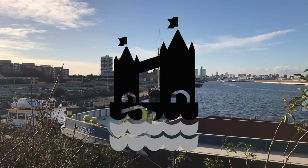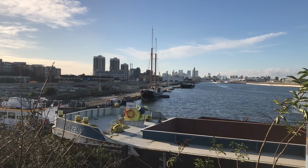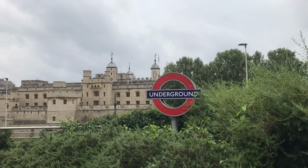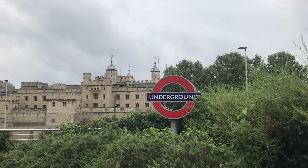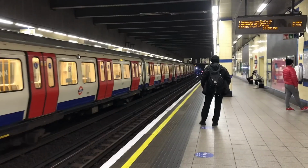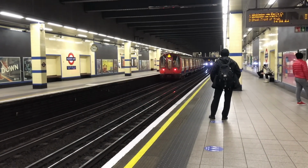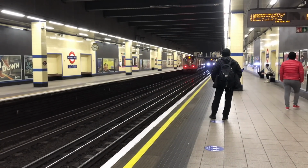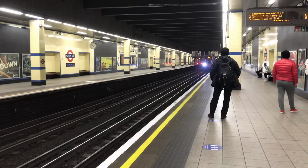In 1981, the London Docklands Development Corporation was formed, and later that year they produced another report. This again suggested a terminus around Tower Hill, either at Tower Hill itself or up at Aldgate East. Then things get interesting. The plan goes on to suggest that the light railway trains could then run onto the District line of the Underground. This was rejected due to capacity issues.